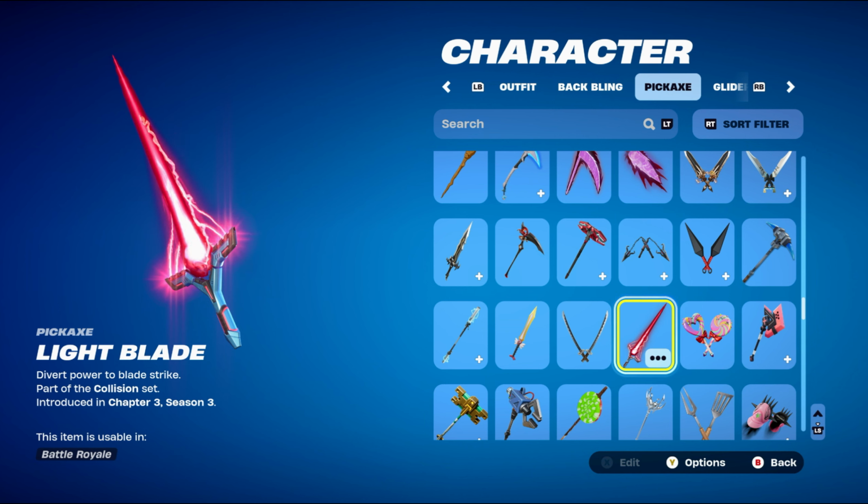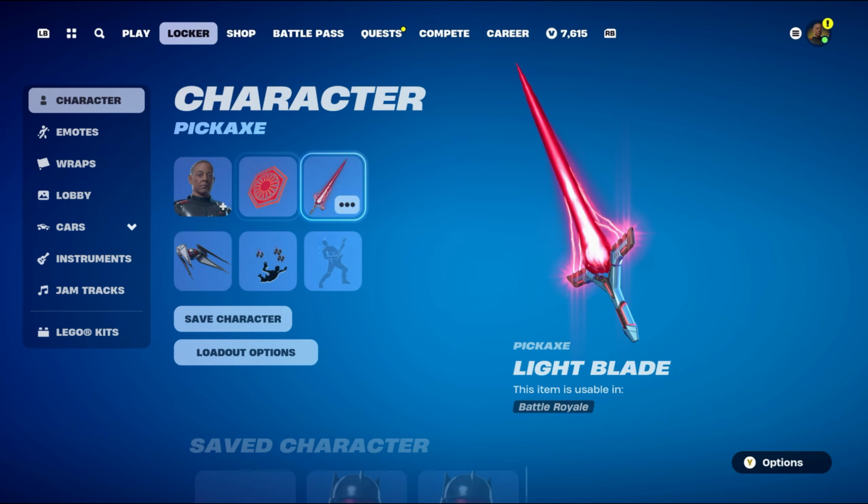And you got this pickaxe after the Collision event if you're a Crew Pack member. And it's pretty much the closest thing we have to a lightsaber pickaxe. I thought, why not use it for a Star Wars related combo.